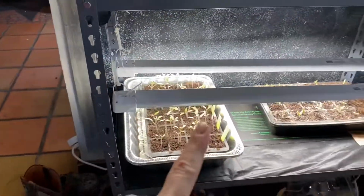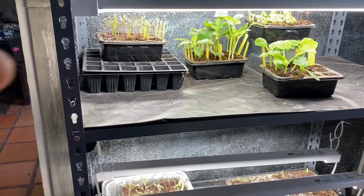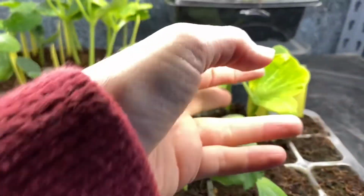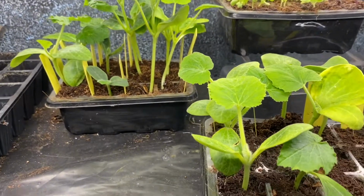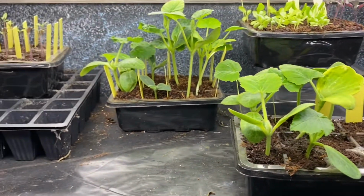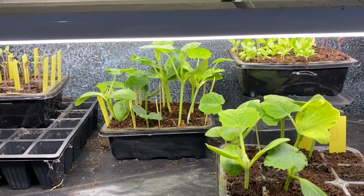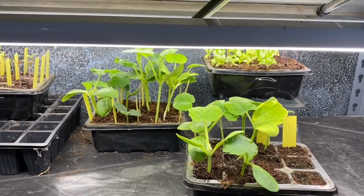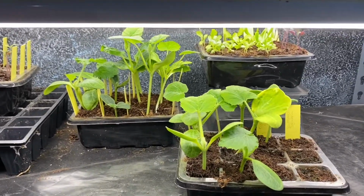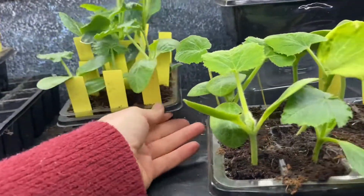So what I'm about to do is take all of these little guys outside and pot them up into the bigger cells. That way they have room to grow. I also started my squash super duper early because I want to have big plants that maybe even have flowers on them before the threat of the squash vine borers come. They're going to be huge plants before I get them out in the ground. But it's an experiment I am willing to try, and so that's what I'm going to do.